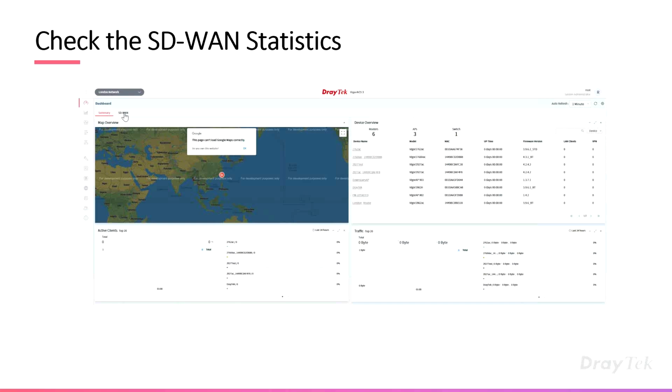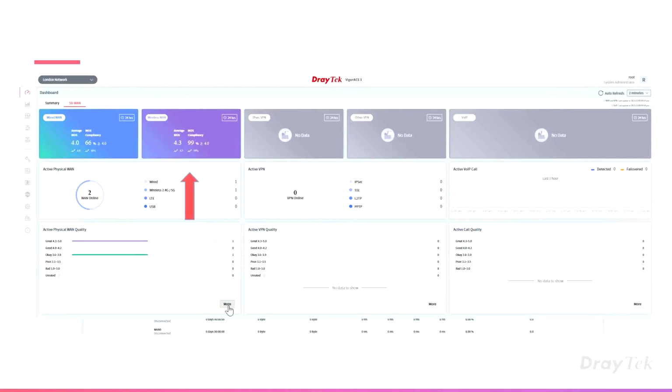And now, because SD-WAN is enabled for the London network, we can navigate to the SD-WAN section and have a look at which line out of the two currently residing on the 2927 lab router is better suited for voice calls.